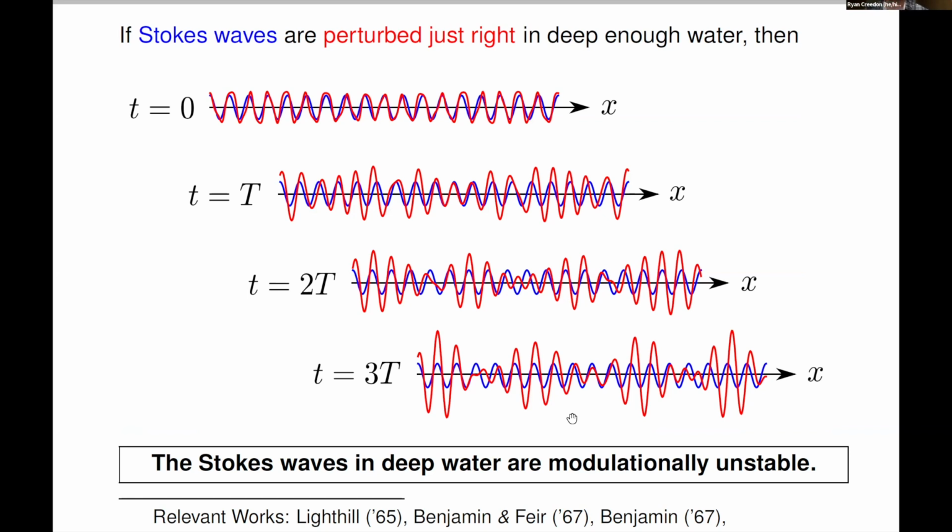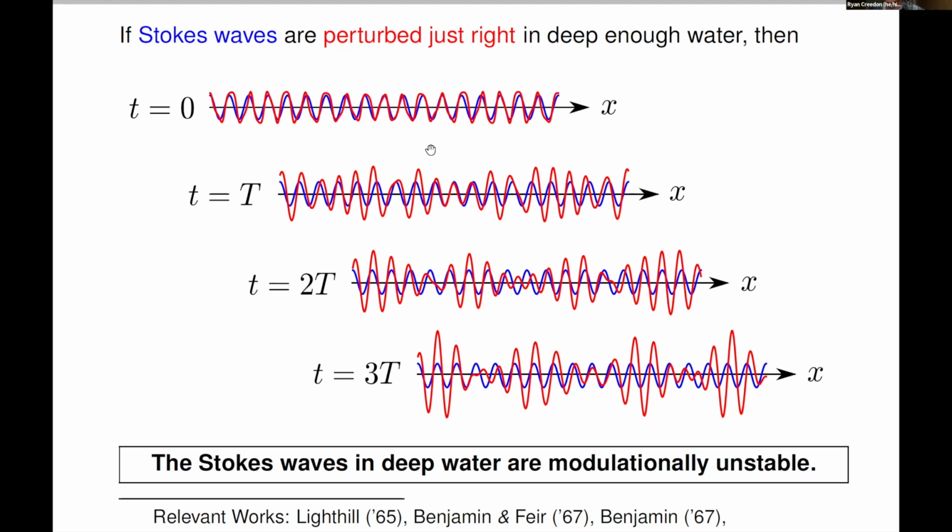But in the 1960s, these Stokes waves had a resurgence. And one of the big questions that was asked in the 1960s is whether or not these Stokes waves are stable with respect to certain types of perturbations. And so specifically in the 1960s, through the works of Lighthill and Benjamin and Feir, Whitham, Zakharov, people became very interested in what happens when you take a Stokes wave in very deep water and you perturb it longitudinally, so in the direction of the wave propagation, by a function that has nearly the same period as the underlying Stokes wave itself. And so that's what you're seeing in this little representation here. In blue is your nice periodic Stokes wave, and then in red is just perturbing that Stokes wave ever so slightly by adding some sort of function that has nearly the same wave number as your Stokes wave.